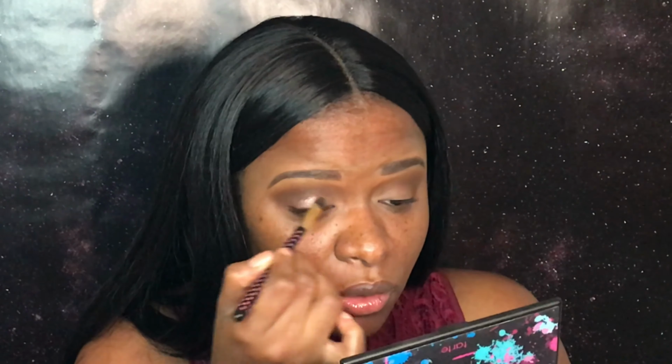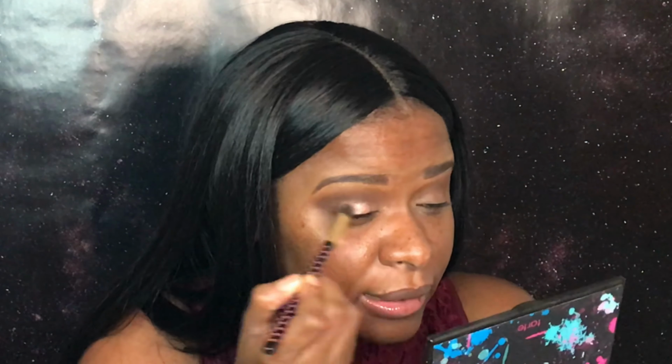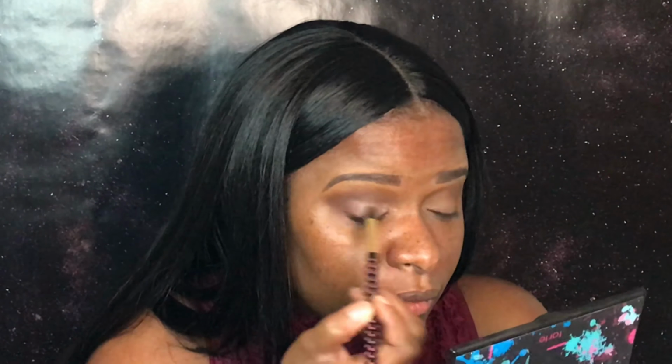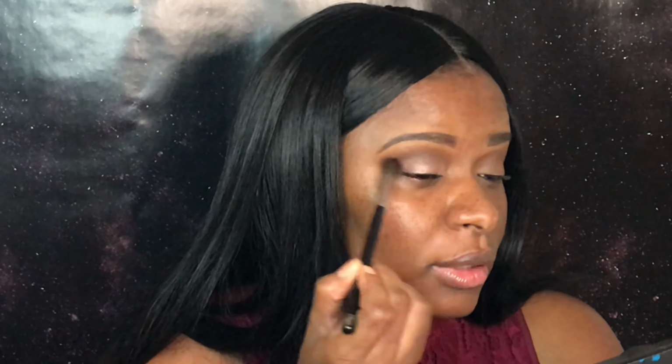So I'm going in with Sway, and I will work that in because it doesn't need any help from me. The Sway is very pretty, very rose goldish. Not sure how it's coming off on camera, but it is pretty. I go back in with the blending brush with no product, and I just work it into the Cypress Umber from the Soft Glam palette. And it's working out nicely.